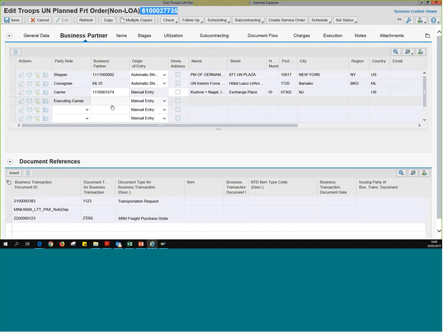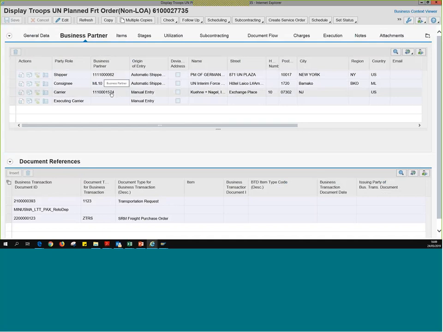So again, remember, you can do it manually for each freight order by accessing each individual freight order and adding the carrier manually, or you can do so the way I just did, which would be the fastest way if you have to assign the same freight forwarder to all freight orders. Okay, let's cancel that. So in this case, our carrier has been assigned already.